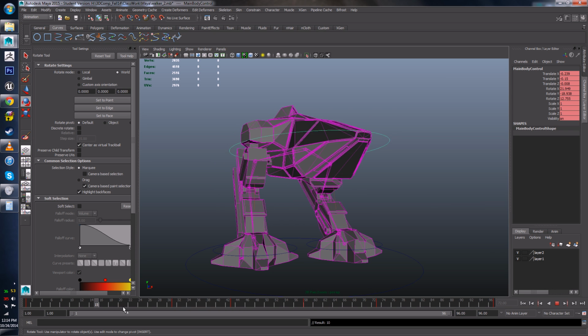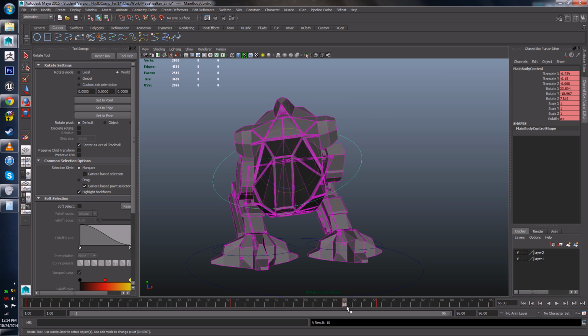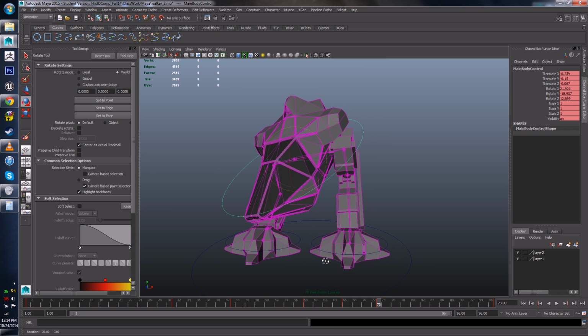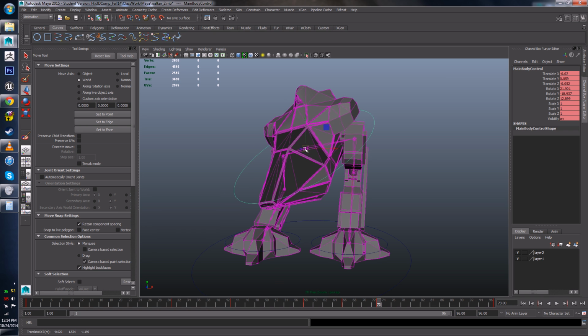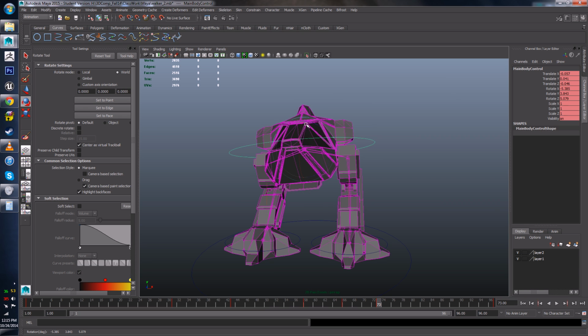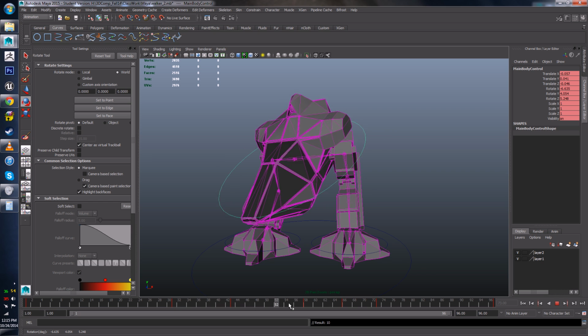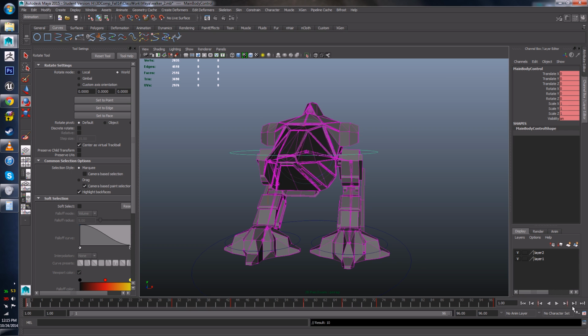And I think the next thing I want him to do is, after he looks at this for a second, come back. I'm going to set a key right here because I know it's kind of in the direction where I want it to go. And then I'm going to speed him up on his return back. Like he looked at this, whatever he was seeing, and then he was like, oh, I need to get back to standing in place. So maybe he does a bit of a snapping motion. Let's see what that looks like. Whoa. Yes. Back to pose.